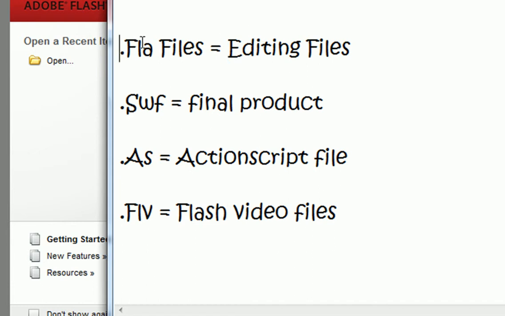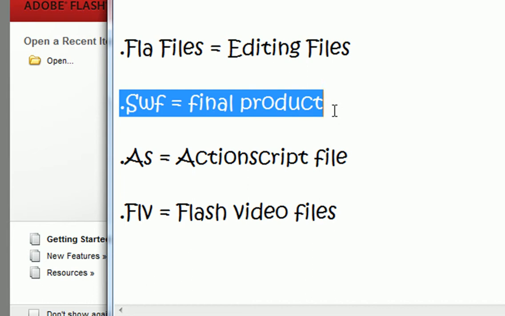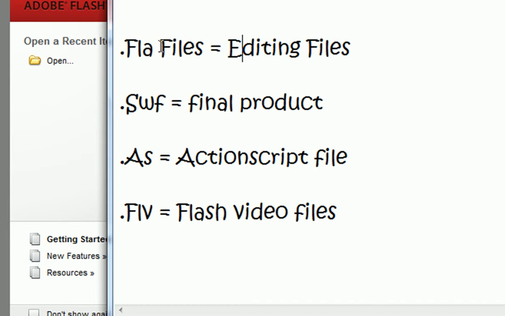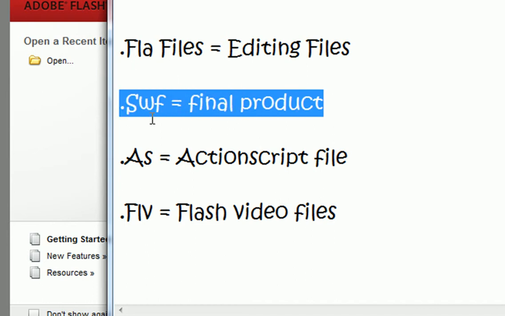The first file is .fla files. These are files that you edit in Flash, like objects, the different types of things like text and all that. If we were to look at the .swf, this is the final file that you actually put up on the website. You don't put FLA files on the website unless you want someone to edit the code or see, for example, or use it for themselves. .swf files are the files that you actually put on the website, and it's the player for your FLA files.